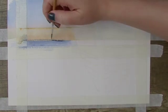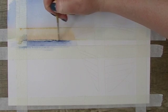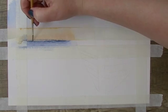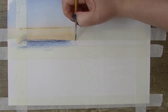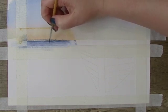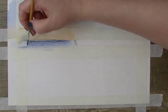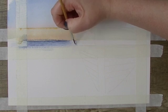Now completely dried, and I want to move on to the sand in a moment, but I'm just going to strengthen the horizon there, and I'm creating some ripples in the water, and by doing that I'm just using my brush back and forth and creating a bit of texture and movement in the sea. And once that's dry, I'll be dropping in my yellows to create that kind of sun. But I want to create a bit of movement in the water so it doesn't look too flat.